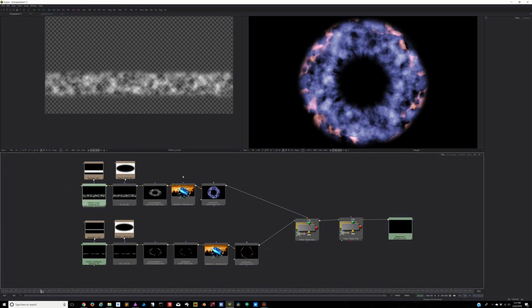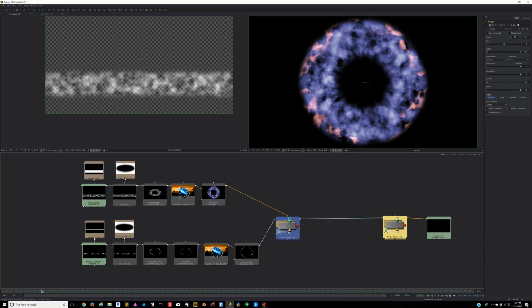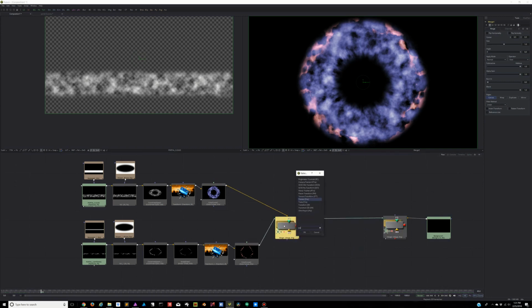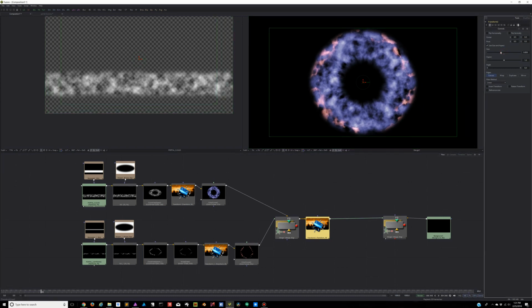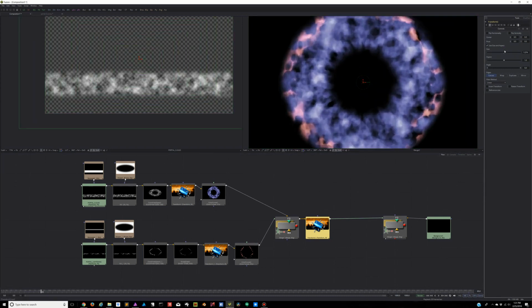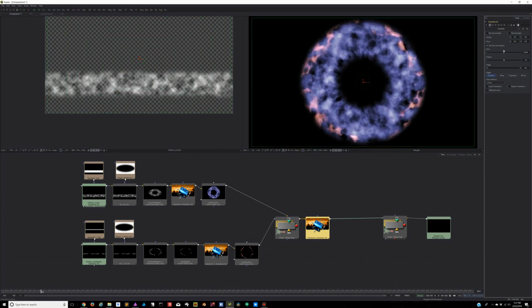To animate, if we like the shape right now and we want to animate it together, one trick might be, since they're both coming into this merge, we could put a transform after it. Transform. And again, this is going over to camera 2. With that transform, if I mess with size, it'll scale it at the middle, and that's kind of cool. But there are different effects you sometimes care about. We really want it to not just scale. We want to animate it moving out. So I don't know that we want to transform it with that. Let's click that and delete.